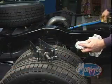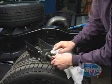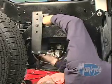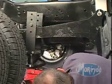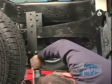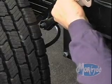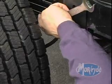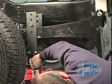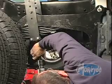Locate your Morride installation tool and make sure the threaded rod on the installation tool has a liberal coating of grease before continuing. Position the installation tool on the lobes of the spring carrier. Tighten the installation tool against the bottom of the leaf spring so that pressure is removed from the spacer sleeve or pad at the nose of the spring carrier. Using a 3/4 inch open end wrench and a half by 3/4 inch socket, remove the bolt through the spacer sleeve at the nose of the spring carrier. After the spacer sleeve and bolt are removed from the nose of the spring carrier, release the installation tool by backing off the screw.